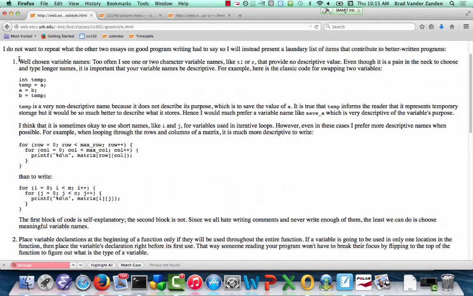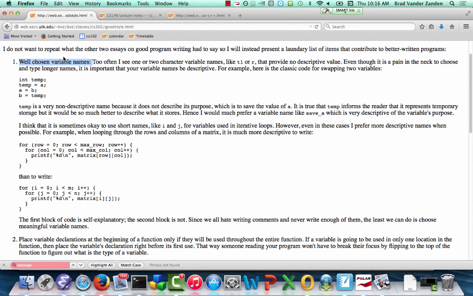Okay, I will tell you right now that my biggest pet peeve is well-chosen variable names. I will tell you right off the top that I hate variable names like A, B, C, which is a lot of what I see in programs. I understand that they're short to type. But someone trying to maintain or read your code is not going to have any clue what A, B, and C mean. Unfortunately, a lot of the code you see, both in textbooks and elsewhere, uses A, B, C, X, Y, and other one-letter abbreviations, thus leading you to think you can do the same thing. You can't, unless you want to get bad scores on your commenting and program style.